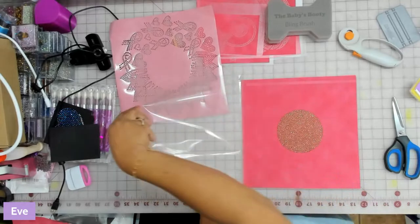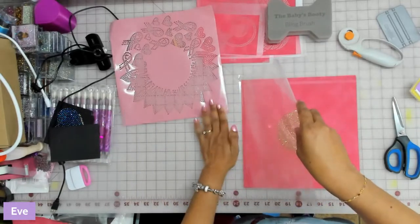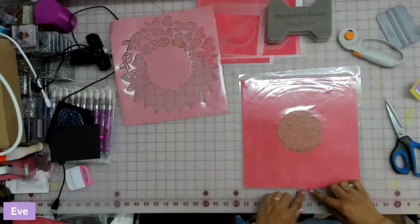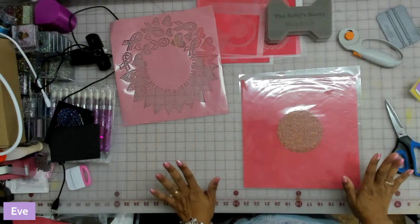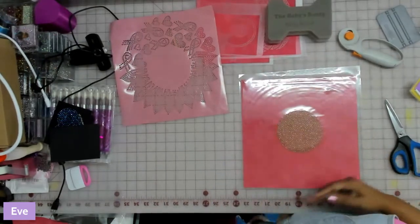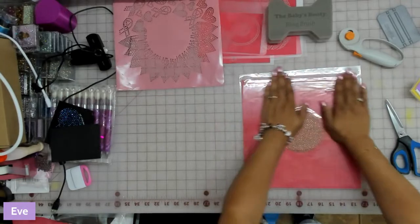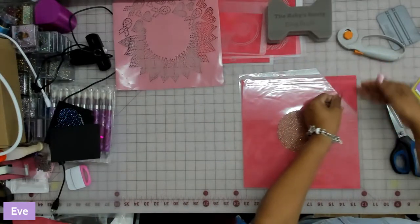Okay. So you got your flop. And then I'm just going to smooth my hand right on over the top of this, just like so. All right. And I should have paid a little bit better attention, because I did miss this little section down here, but it should be okay. But for right now, boom, you got your center. Your center is on here. So now we got to get this and put this so that you don't have two layers to deal with. You will only have one. So now we got that.